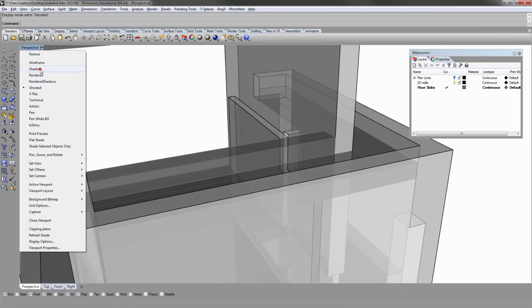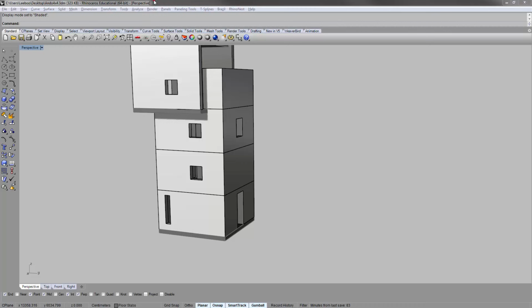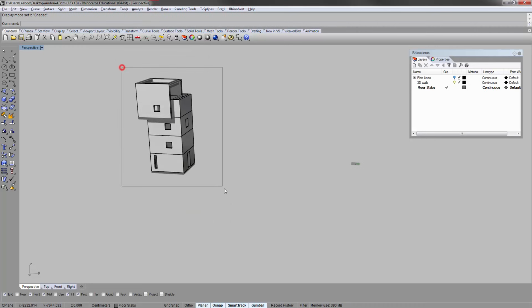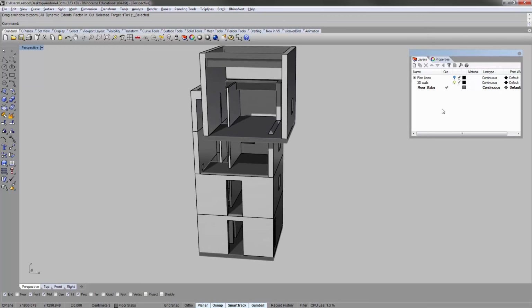All right. So, all right, we can move on actually to making the windows, window frames and the glass. So new layer.